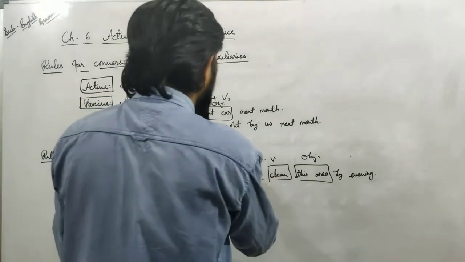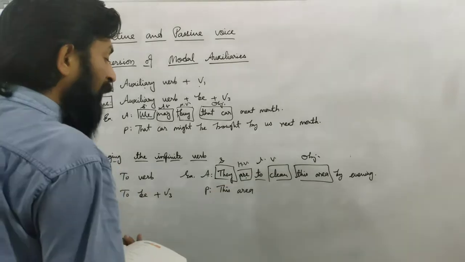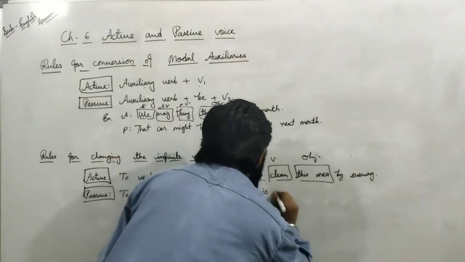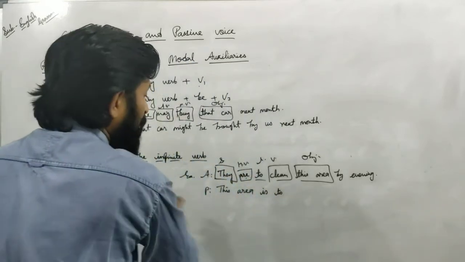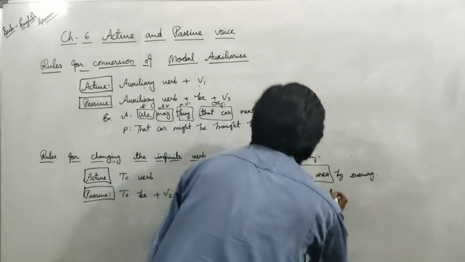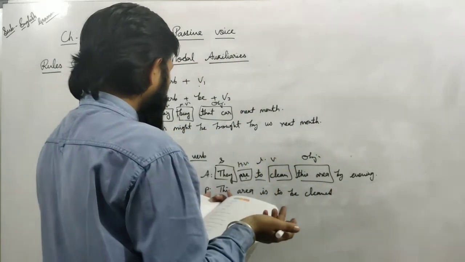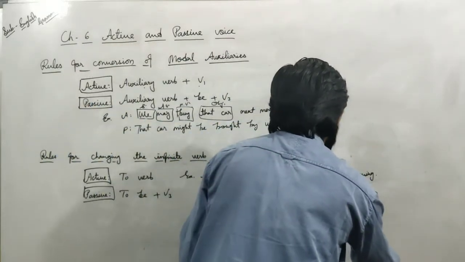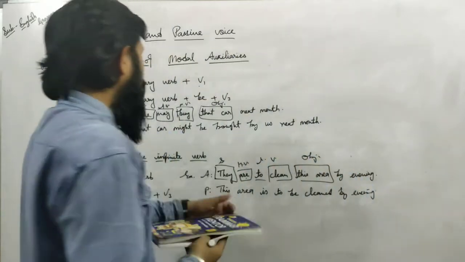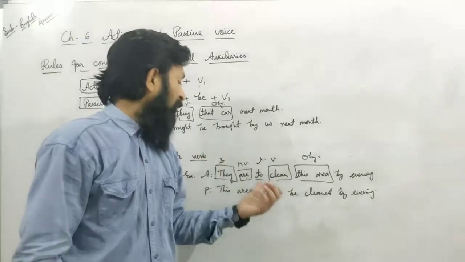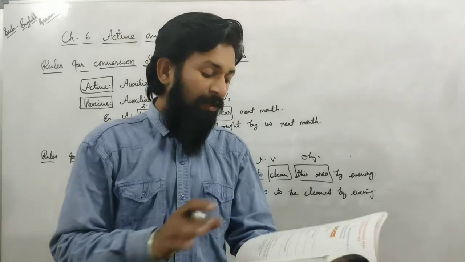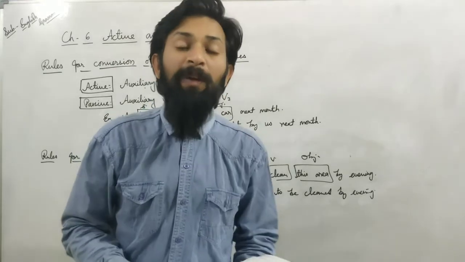So at first, are is written, so we write the helping verb according to that tense only. Are is written, but here it is singular, so we write: this area is to be cleaned. Third form cleaned, by, if you want to write, you can write by evening. We know there is a necessary subject, but in active-passive we don't mention that type of subject. Dear students, this is about your active voice and passive voice chapter.